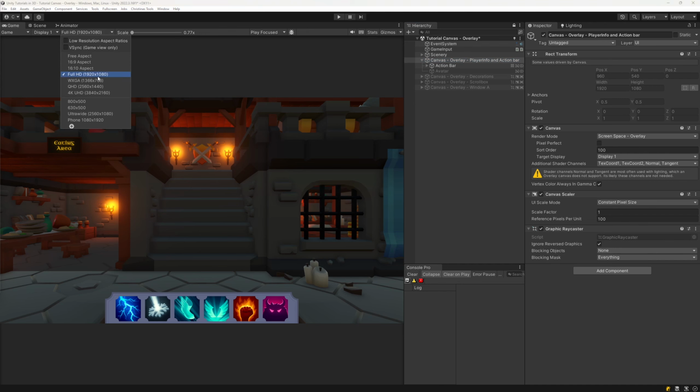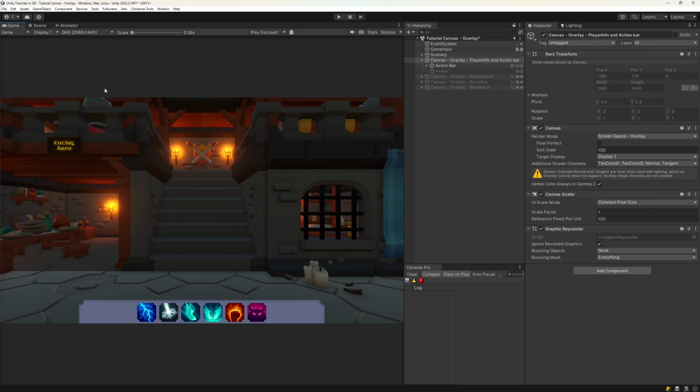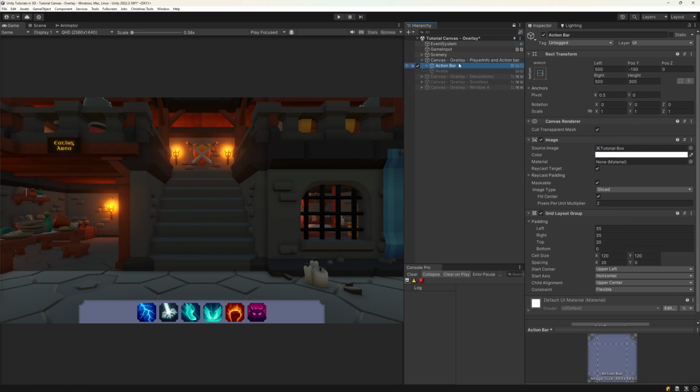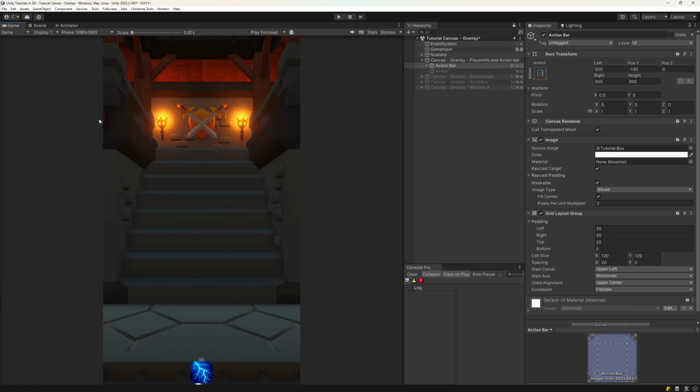When I change the resolution to 2560 by 1440, we see that the lower bar seems to shrink a little in height and expand in both directions. It will still have a visible height of 150 pixels, but based on the stretch setting I set in its anchor, it will expand until it again leaves a gap of 500 pixels to both sides. If I change the resolution to Portrait, 1080 by 1920, the bar will only be 80 pixels wide due to the 500 pixel gaps on both sides.